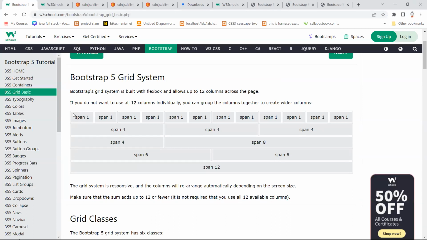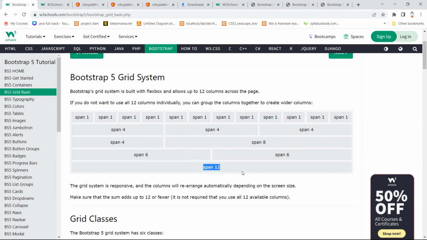Let us say the size of this grid is some 1000 pixels. Then you can divide the screen like this. You can give 3 divisions based on your requirement. Or if you want only 2 divisions, for the left menu and for the body, you can do it like this. And if you want a single complete column, you can go for span columns. It depends upon your requirement.